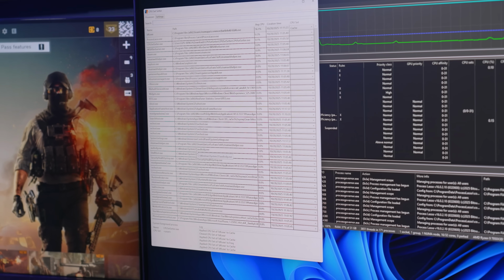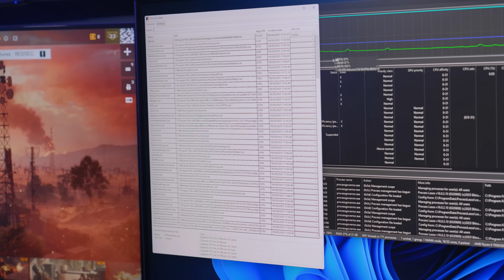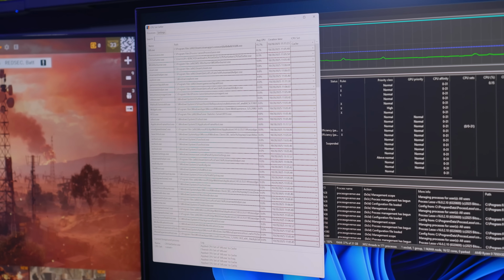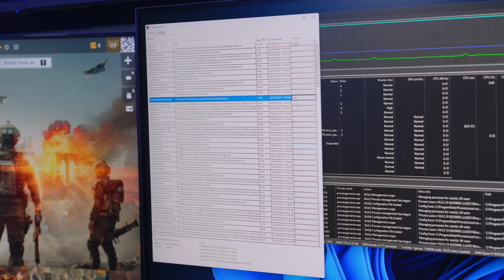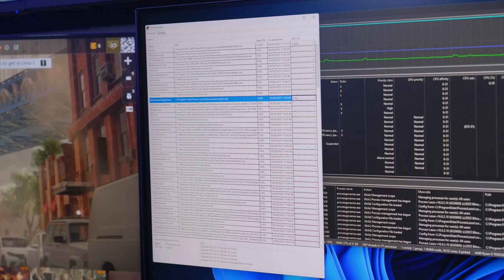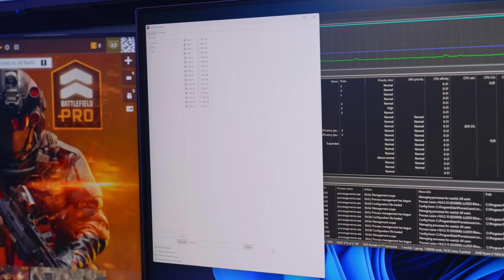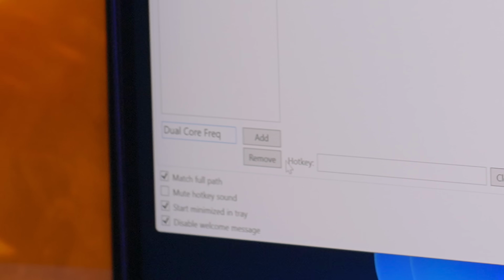You can force that other thing, let's say Bitsum, that's Process Lasso, right? That's the agent. Let's say I want to put that only on the frequency die. I can now make sure that process stays off of the other die. Or you don't have to do entire sets. I could just say, let's call this dual core freq. And I can add that.